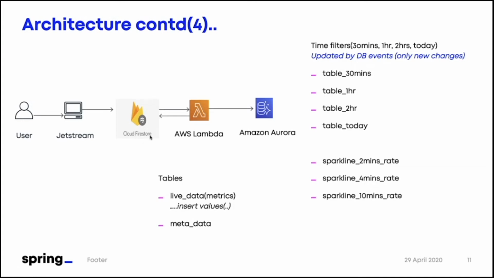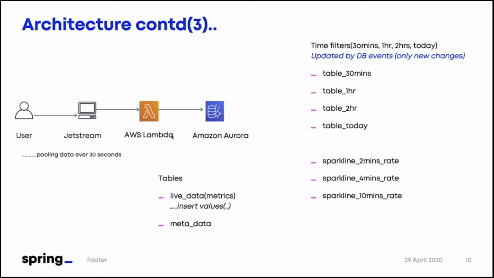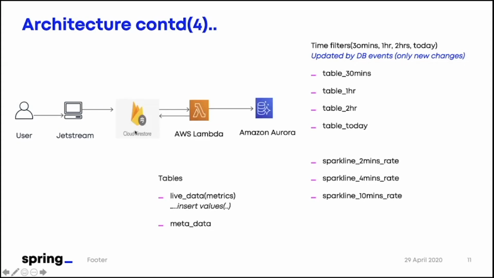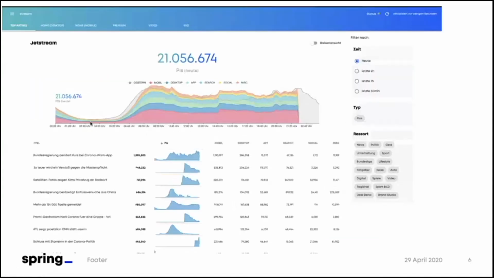This is a service by Google, and what it allows you to do is push changes down here, and the changes could be cached, with some kind of Socket.IO service. So you can publish changes to the front end as opposed to having to pull the data every 30 seconds. What we're doing right now is that we get the queries the user wants to apply, and since the user could do one-to-many kinds of filters on the data, maybe you want to have news without politics, news with politics.